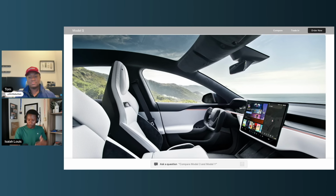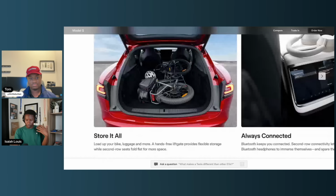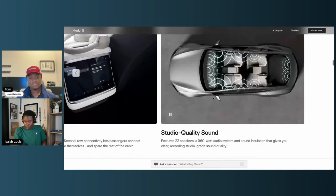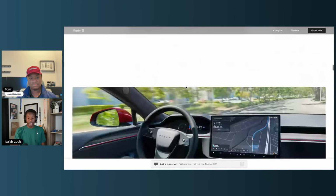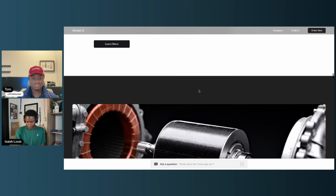Now, of course, similar interior as the previous generations of the Model S and X. With the Plaid, of course, you get the bucket seats. In terms of everything else, it is pretty much the same. Same speaker system, same rear screen, same setup. It does have a front bumper camera. That is new. Tesla's pushing towards full autonomy and full self-driving, and we've noticed that with hardware for these next generation of Teslas, the Model 3 Highland, the Model Y Juniper, the Cybertruck, and now the Model S and X have front bumper cameras.